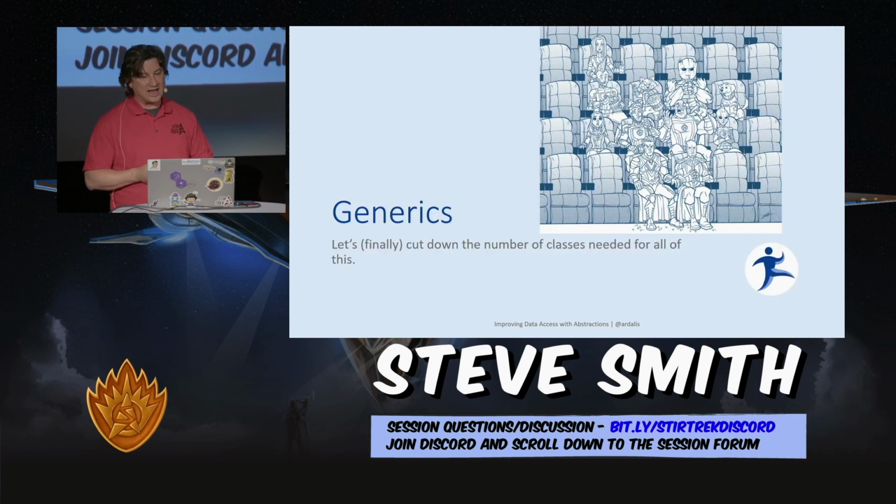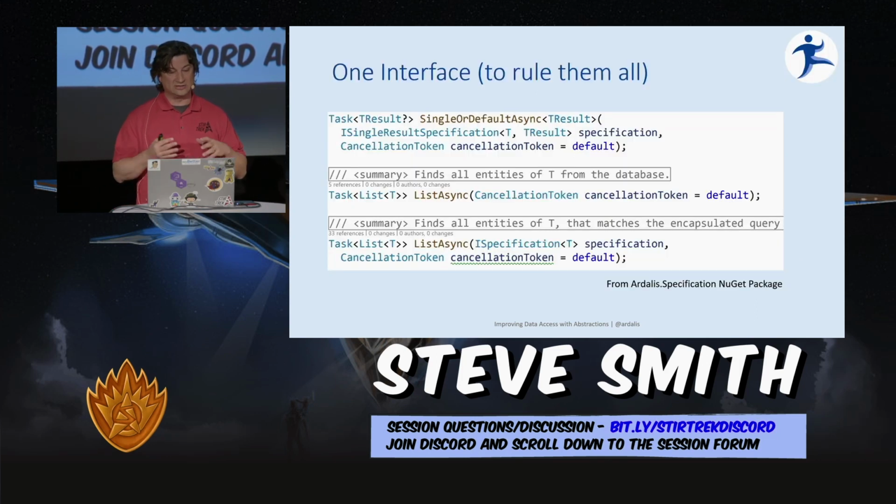All right, so now is a good time for us to talk about generics. We've got this problem where we still have an interface per entity, we still have a repository implementation per entity, but they look really similar. So we can take one interface that is going to have all of the operations we need and use that as our generic specification and our generic repository. And between those two generic things, we'll be able to do all the data access we need.